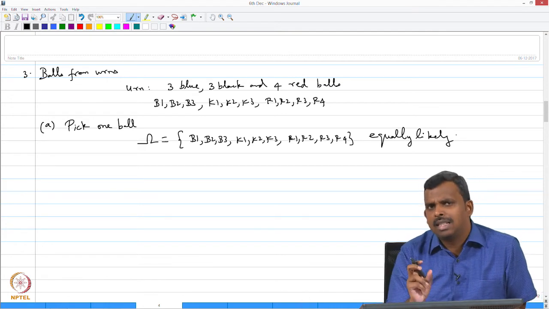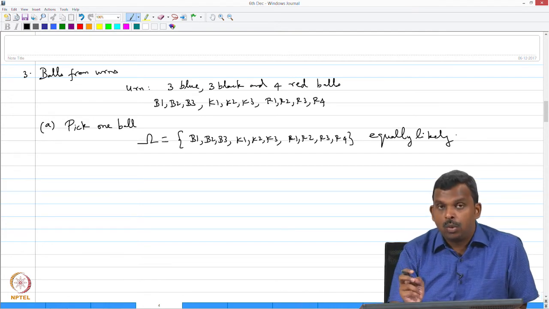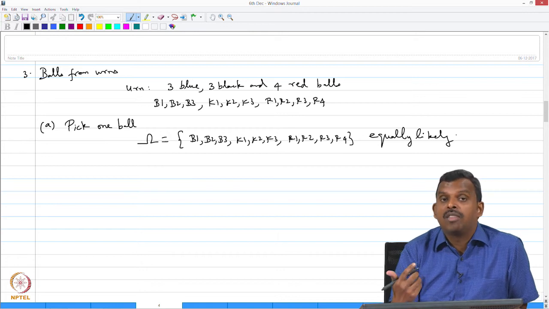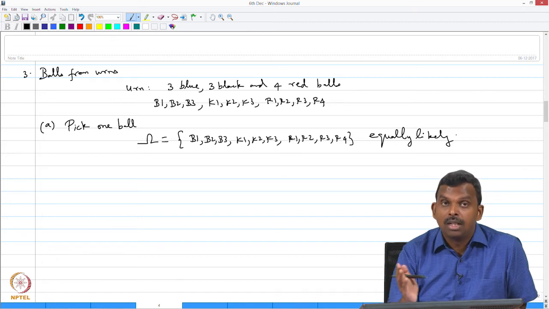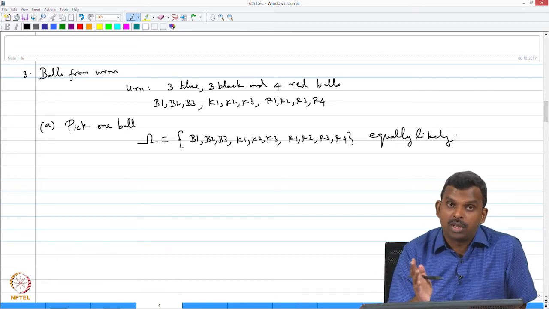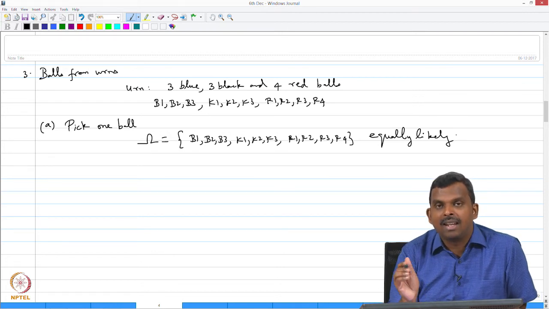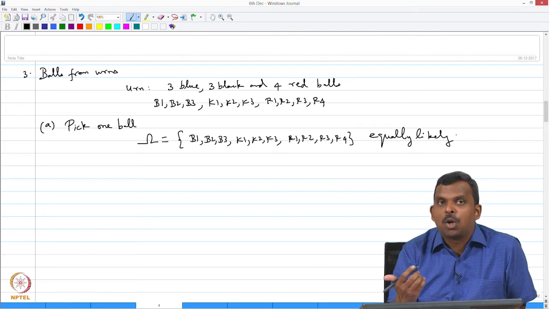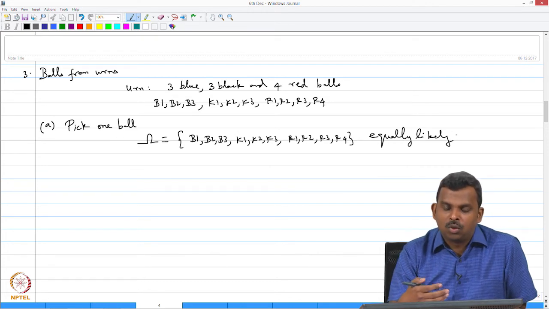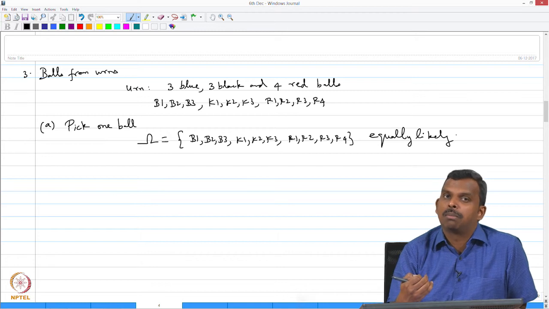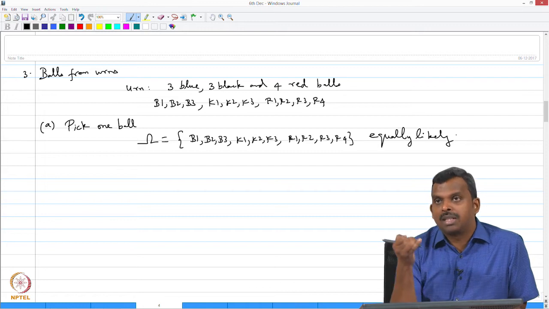Notice this subtle change I made in the way I have written down the sample space. If I want to have equally likely outcomes, I have to write down the sample space like this. I have to number each of these balls and not treat all the 3 balls as indistinguishable or the same, etc. If my outcome set for instance is just B, K and R, then they will not be equally likely. It is a bit difficult to argue that, but if you have an urn with so many balls, any one ball is equally likely to be picked up. That is the basic argument when you pick a ball from the urn. So, you have to have every ball represented as a possible outcome.